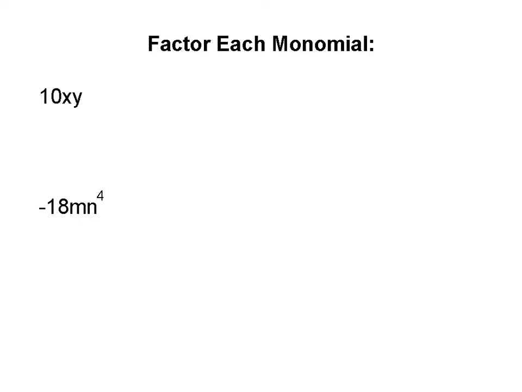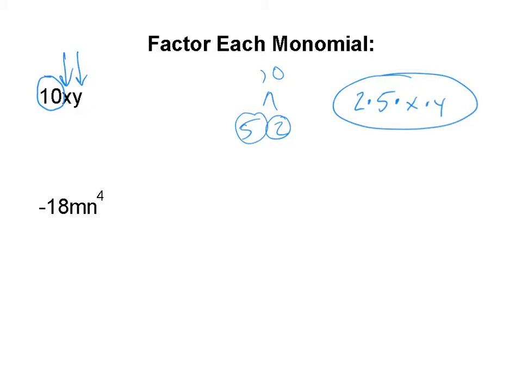All right, let's show you just a couple more of these just so they're making sense. Again, let's pull out our whole number, okay? 10. If I factor it, that's all the lower I can go. So I'm going to put those two numbers first. Okay, now let's do each of the letters. There's only one of each variable, so I only have to list each one once. And there we go, and I'm done.